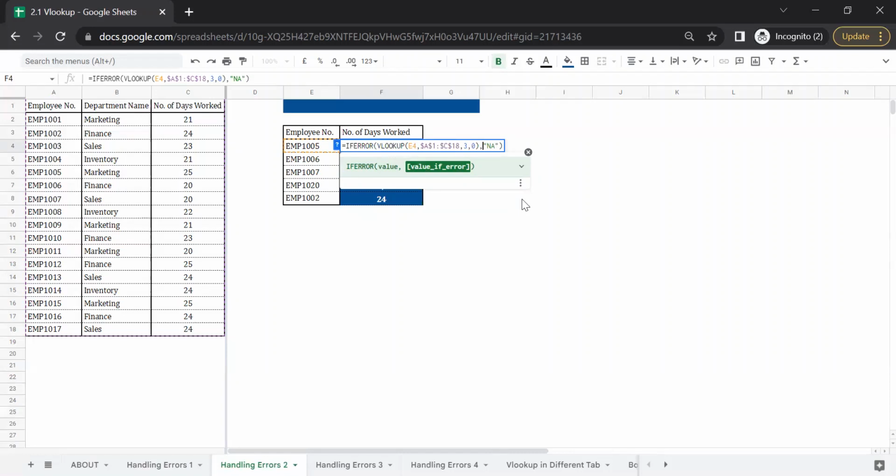I want IFERROR to show NA if there is an error occurring after using VLOOKUP. So NA and hit enter. Now I am copying this formula and pasting it. Yeah, see, it gives us NA.